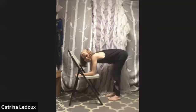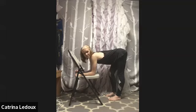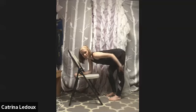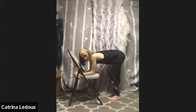Allowing yourself to just drop deeper into the moment. And as we hold, maybe you do decide you want to add in a little bit of movement. Maybe you bend one leg at a time. By keeping both heels on the floor and bending one knee at a time, I'm really getting a nice stretch through the back of the straight leg. So you might try that and see how that feels for you.